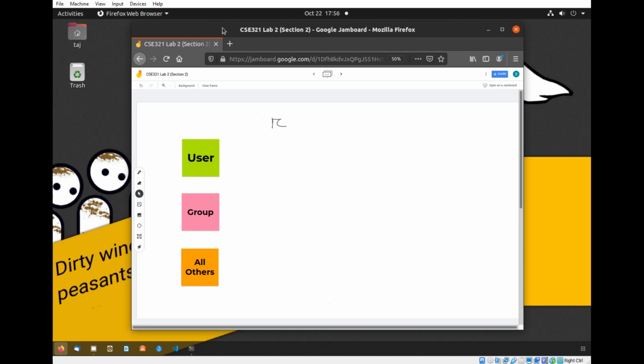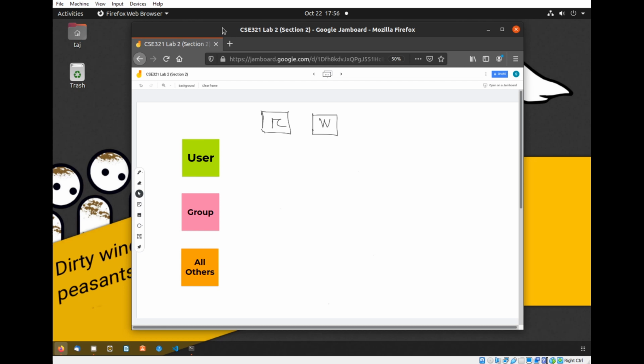However, he will not be able to modify the file. To modify the file, he will need to have another permission called W. This W permission is basically the write permission. So if someone has this permission, he will be able to make changes to that file.